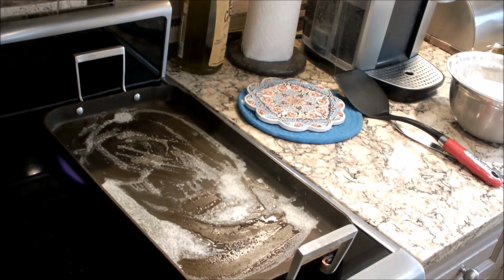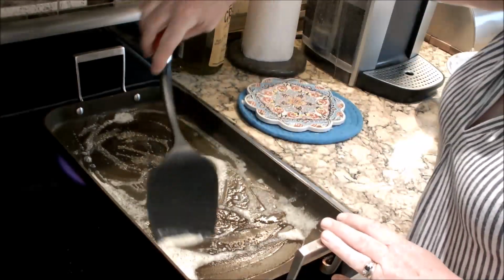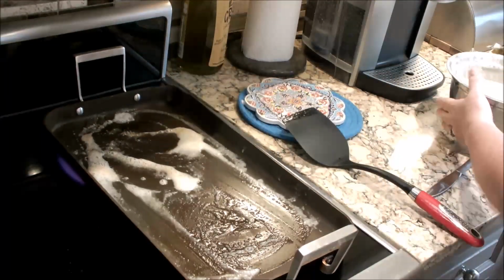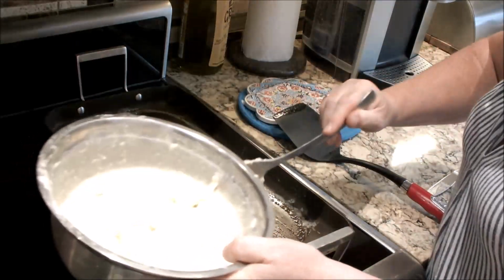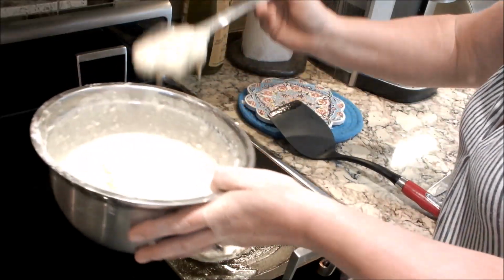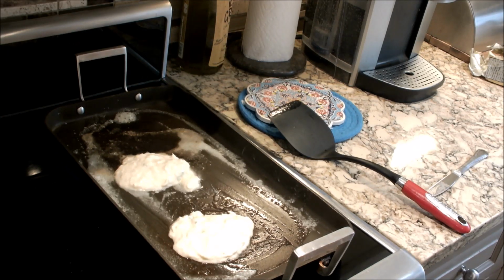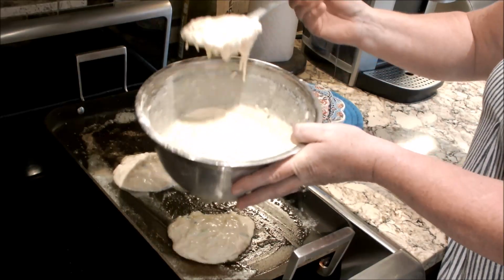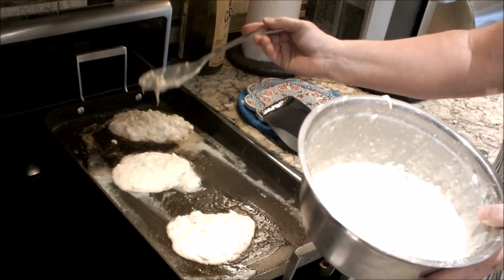Okay guys, so you're going to melt some butter on your pan and you're going to make sure that it's nice and hot. You can see there the butter is sizzling, so that is perfect. So you're just going to take your spoon and you're going to drop your pancakes on like so. I'm going to turn it down a little bit because I don't want them to burn. So turn them down to medium heat at this stage and you're going to fry them on both sides.